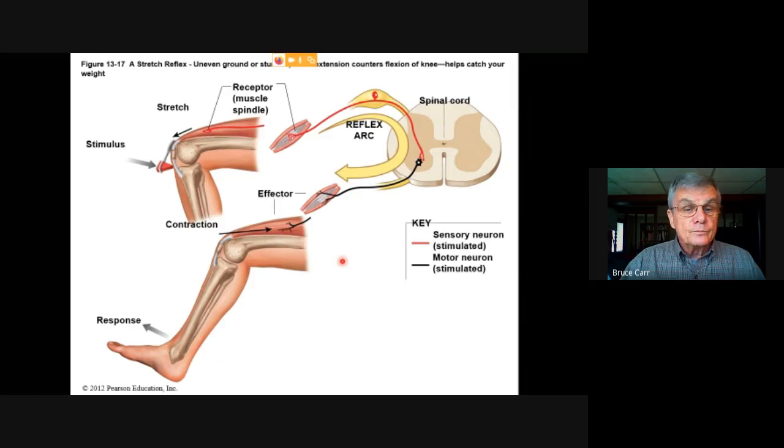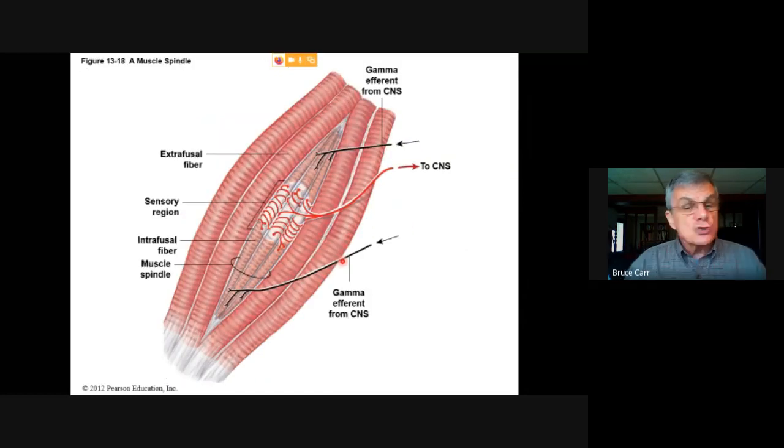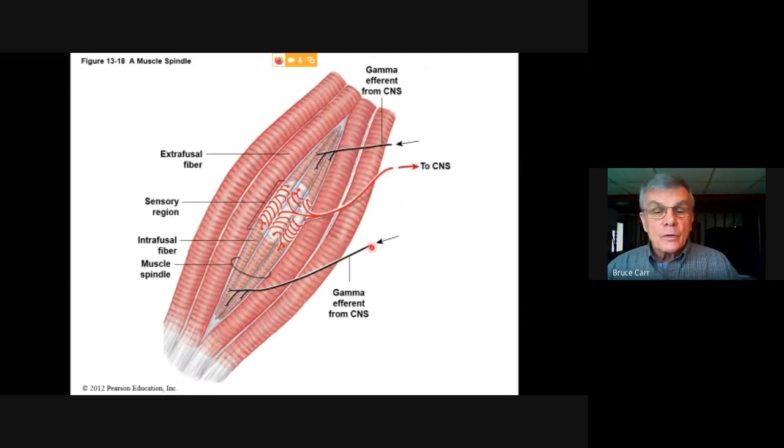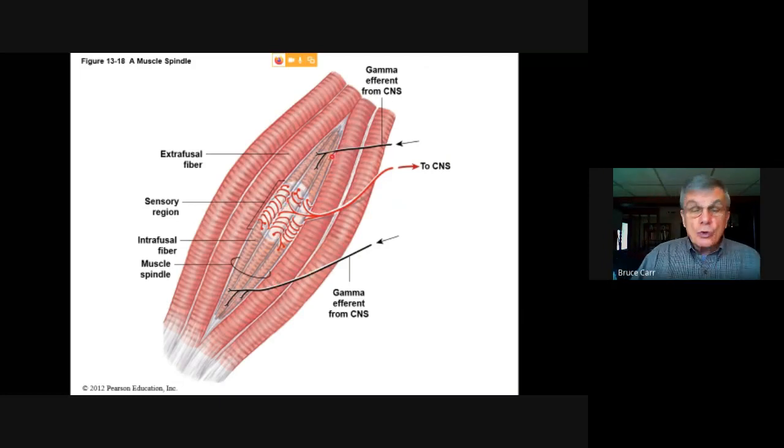fall down. This is the muscle spindle, just showing you that the sensors are wound into the muscles, and they're agents in order to sense the stretching, send the message to the spinal cord, receive the message quickly back from the efferent motor fiber that causes the neuromuscular junction to contract that muscle.